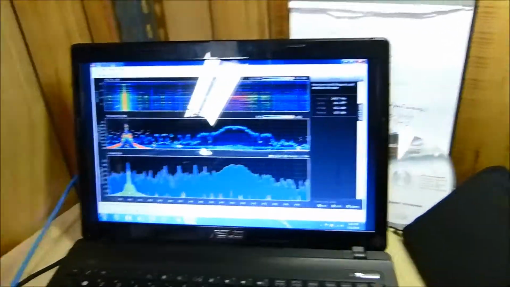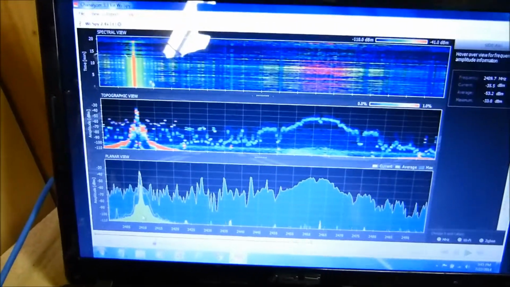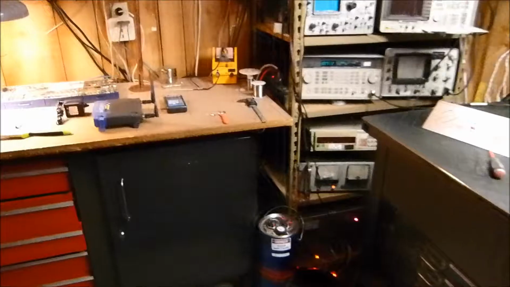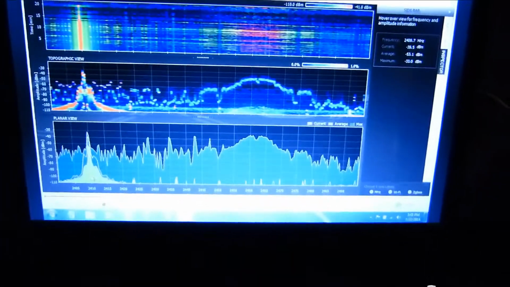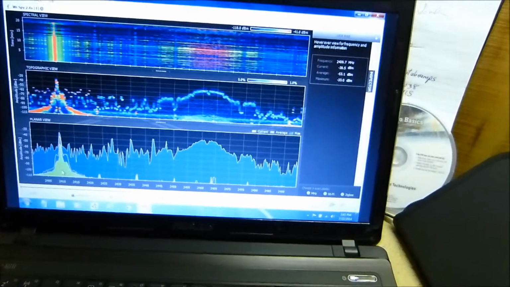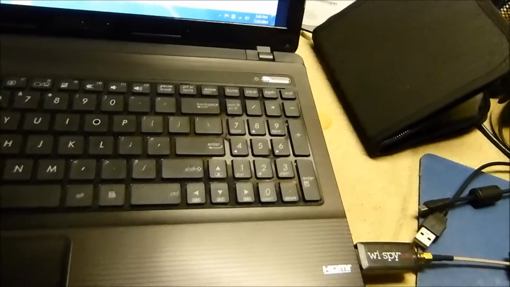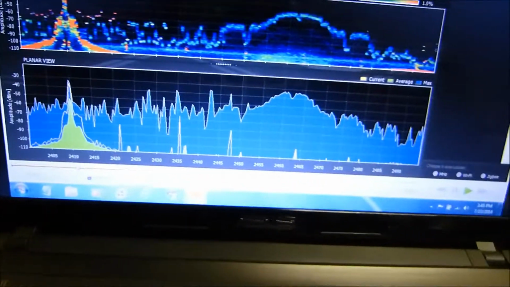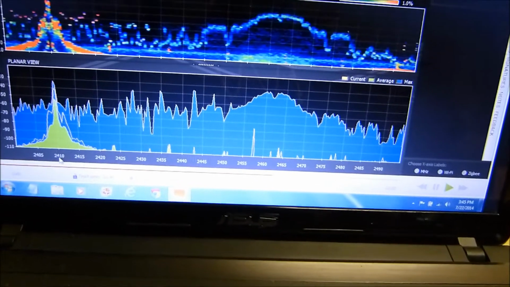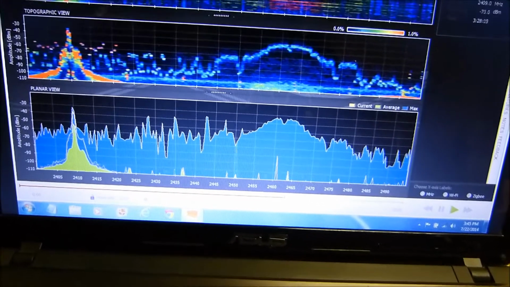Here's a little program that I've never put on YouTube before. Let me get some of the glare off. My apologies. All right. So you can actually see it. This is a software program, sold by a company I think called MetaGeek. This is a WiSpy 2.4X. Now, it's actually pretty neat. I've got it set here for frequency, if you can see my cursor right there, to 2.410 gigahertz. And there is what I'm transmitting.